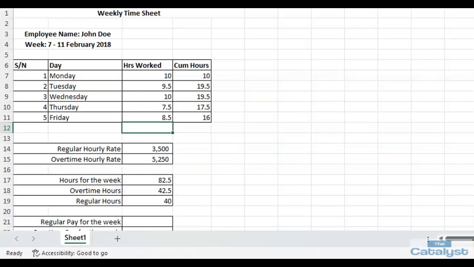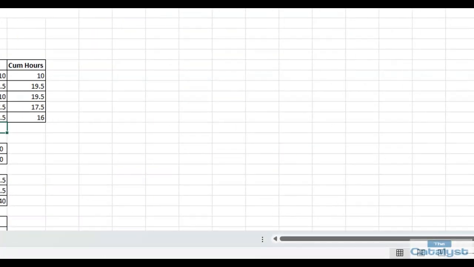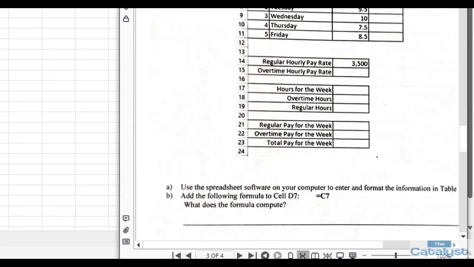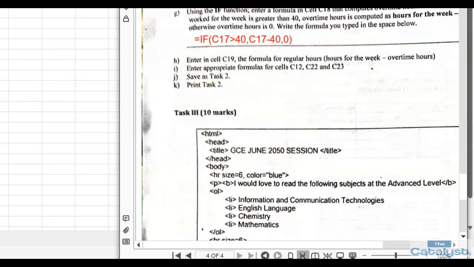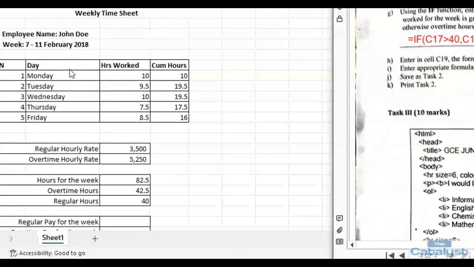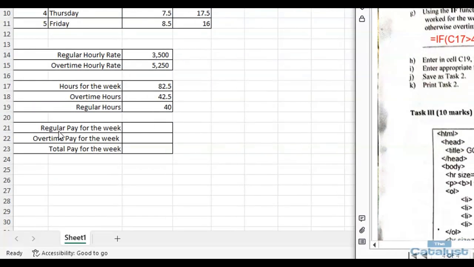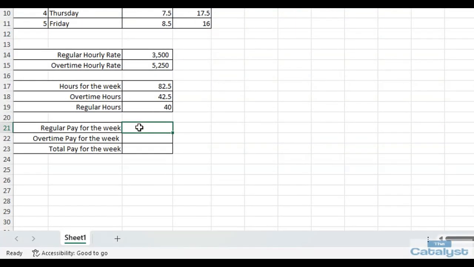So what was supposed to be in C12? I think it should be C21, not C12. It was supposed to be C21. Regular pay for the week.